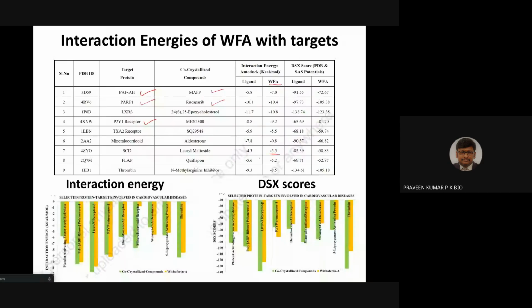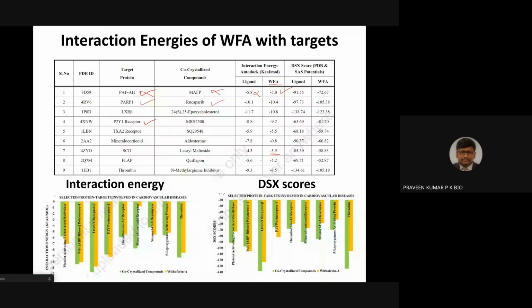I told you, docking score, if you get -6 and below, it is significant. So even this is not significant. Withaferin is significant, but the standard compound, whatever is selected, is not significant.